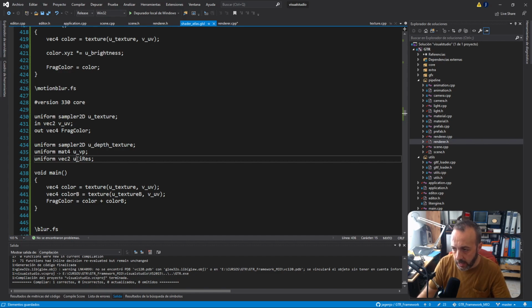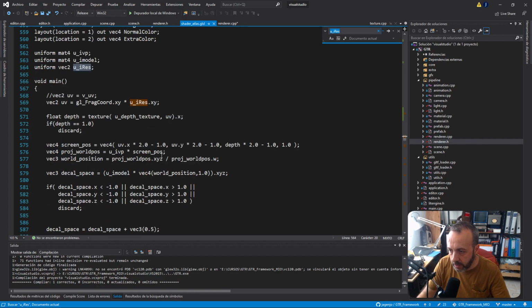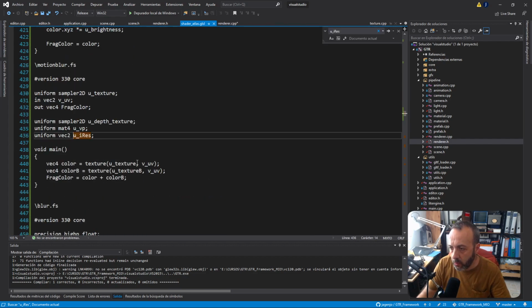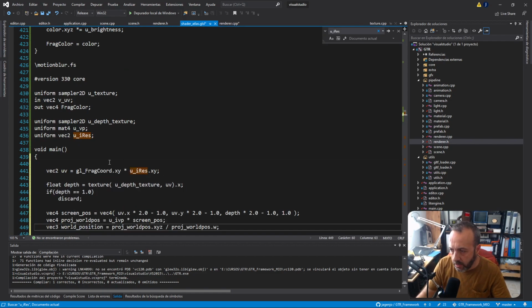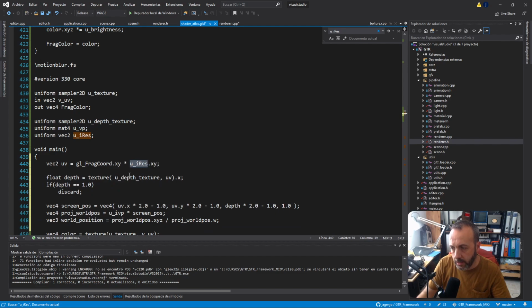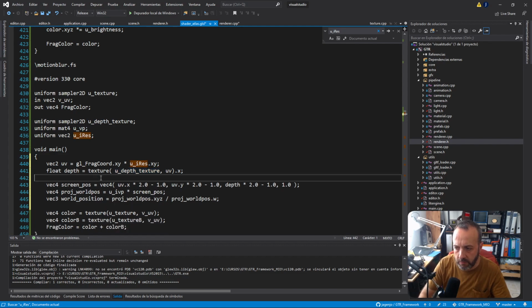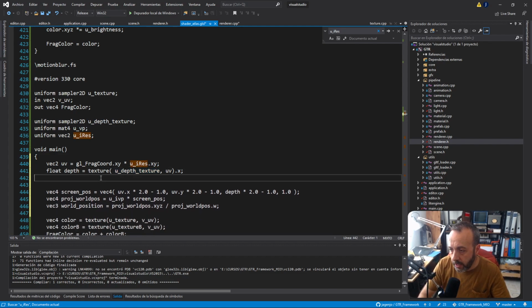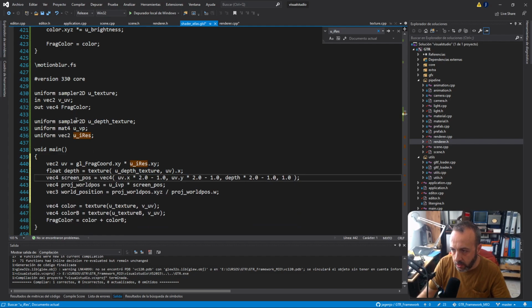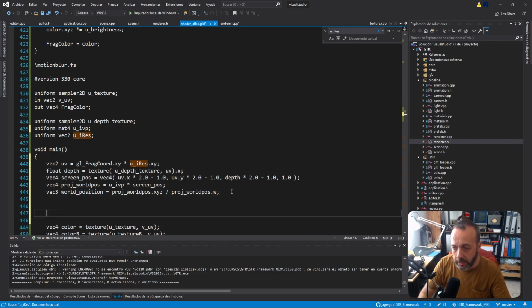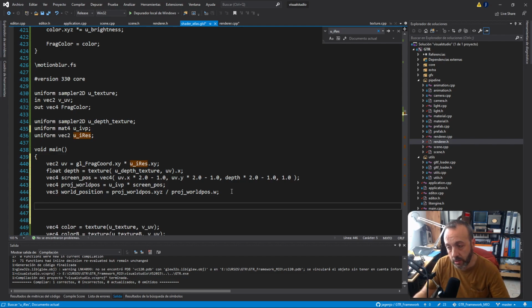Okay, so then I can use the same approach I have used many times, which is doing this to reconstruct the world position from a coordinate. Okay, so I'm going to put it here. I'm going to take the u_res and the inverse of the resolution. I'm going to take the depth from the depth texture. I'm going to, forget if it's 1 for now. And I'm going to multiply by the inverse view projection, inv VP, sorry, no VP, inv VP. And then I will have the world position of this pixel. So this is going to be, if you think about this, a little bit of a screen space effect, because I'm using the world position, not the color of the pixel itself.